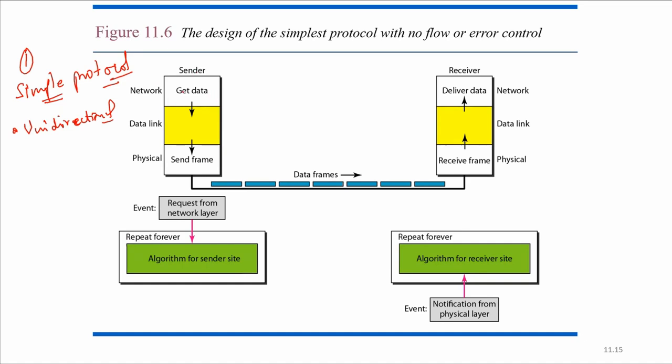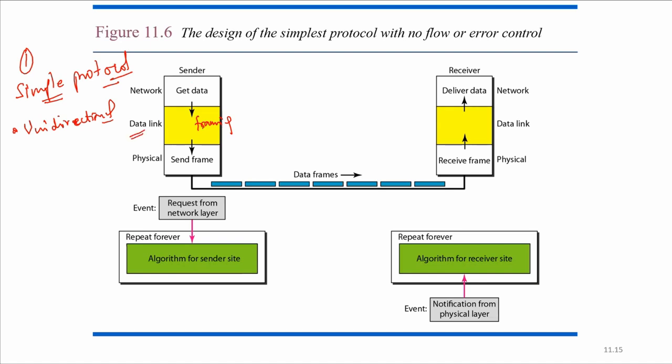The packet or the data will be provided from the network layer to the data link layer. The data link layer gets the data from the network layer, then does the framing. After framing, it will send the packet. Data received, framing, and send. After sending, where this packet is going is not the worry of the data link layer or the sender side.